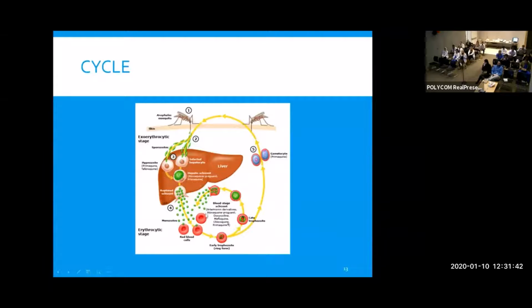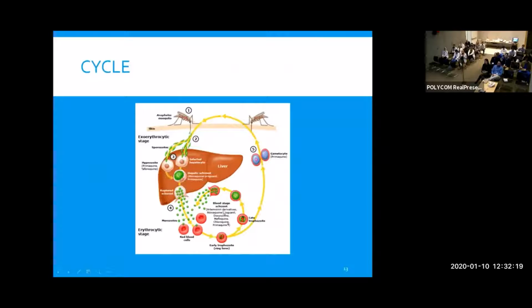Which sets off this cycle, and it's the release of these merozoites that causes the fever. So that's why patients with malaria typically tend to get fevers off and on. It comes and goes, and the timing between the peaks of fever differs between the different types of malaria. These then are released as gametocytes within the bloodstream, and another mosquito feeding on the patient will then get infected, and so on and so forth.